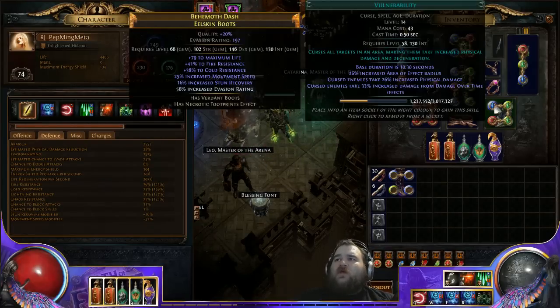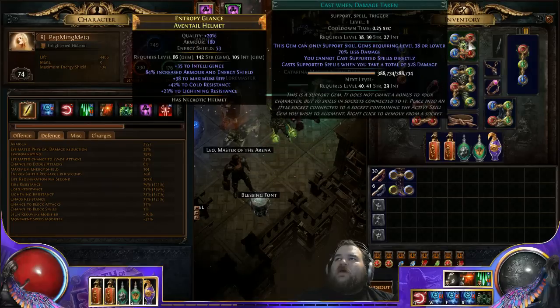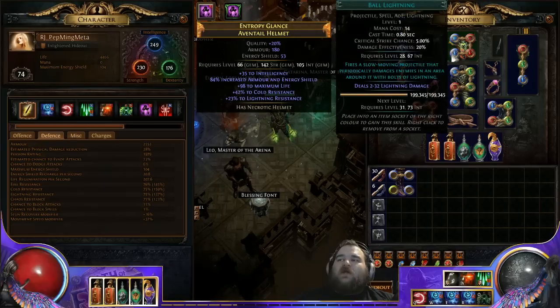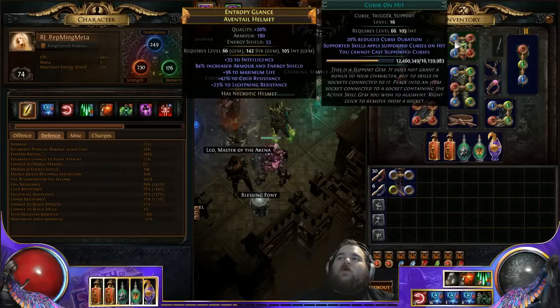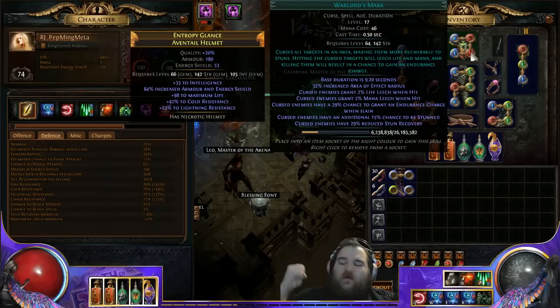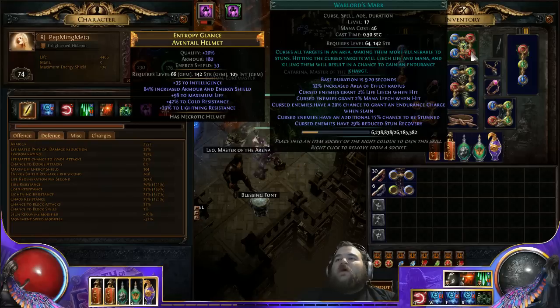For our supporting links, we have a Cast when Damage Taken at level 1, which casts a Ball Lightning at level 1. That Ball Lightning has Curse on Hit with Warlord's Mark. Warlord's Mark will give us Leech, Endurance charges, and probably underrated, it will give us chance to stun enemies. So if we're doing big upfront physical and chaos hits, we can get those enemies stunned, and that's a pretty big defensive bonus on top of the Leech that we're doing.